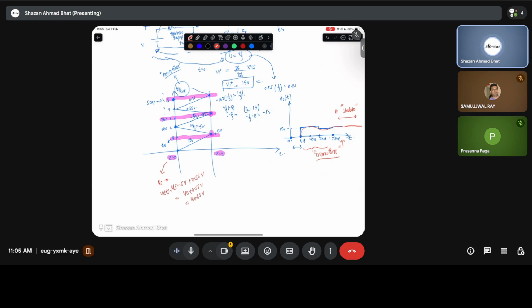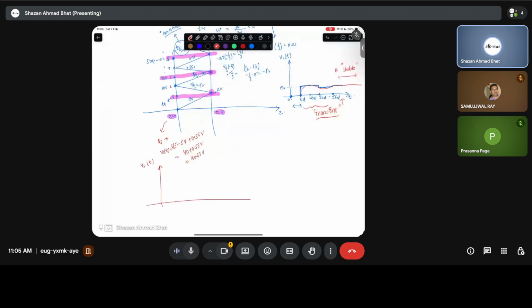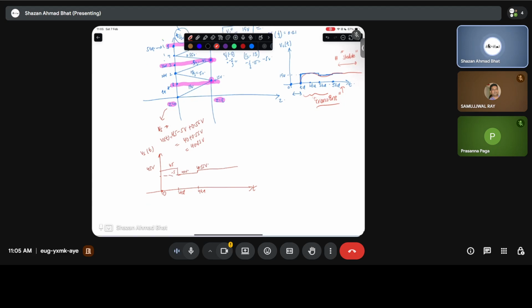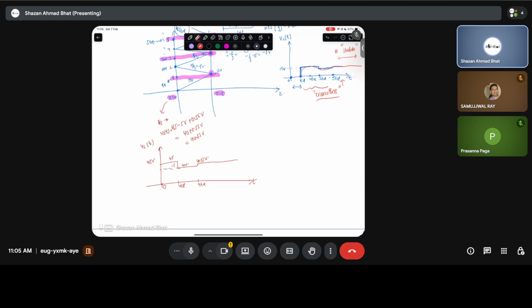So in the example I showed, if we compute the voltage at the source as a function of time, then at time t equals 0, it was initially 45 volts. Then it dropped by 5 volts. Then it stayed, this is 2 TD, then this is 4 TD. Then it increased slightly and went up to 40.55 volts. So this value is 40 volts here, and then it stayed. So this makes sense, so that the overall value finally will be stabilized.